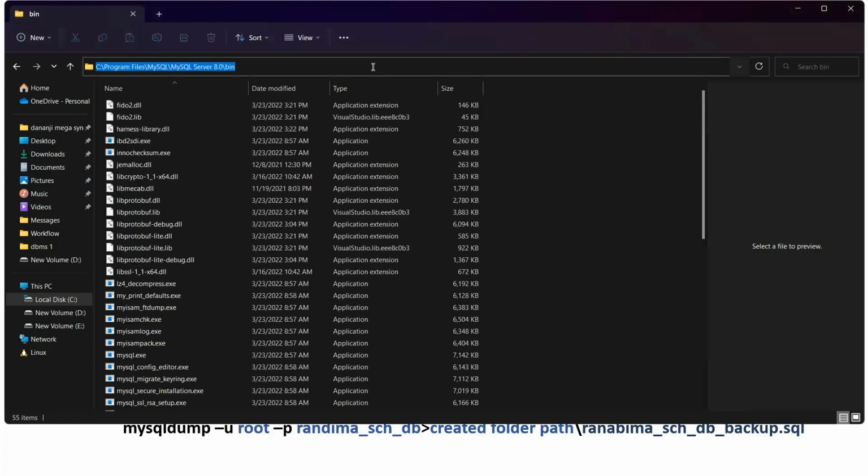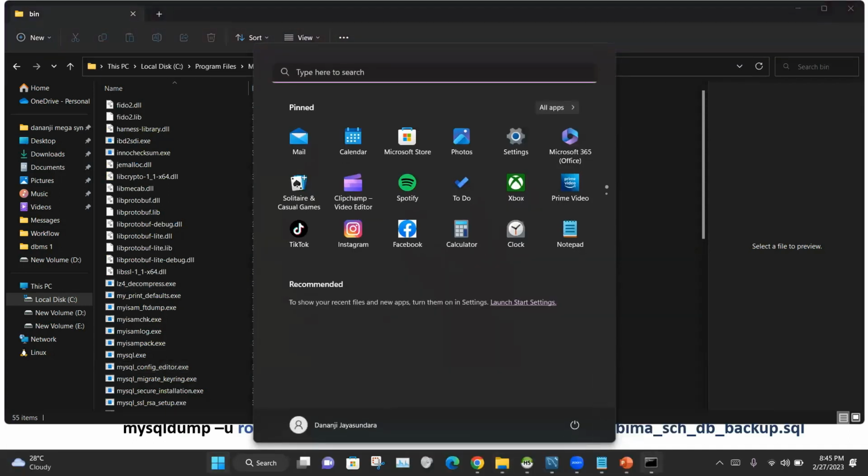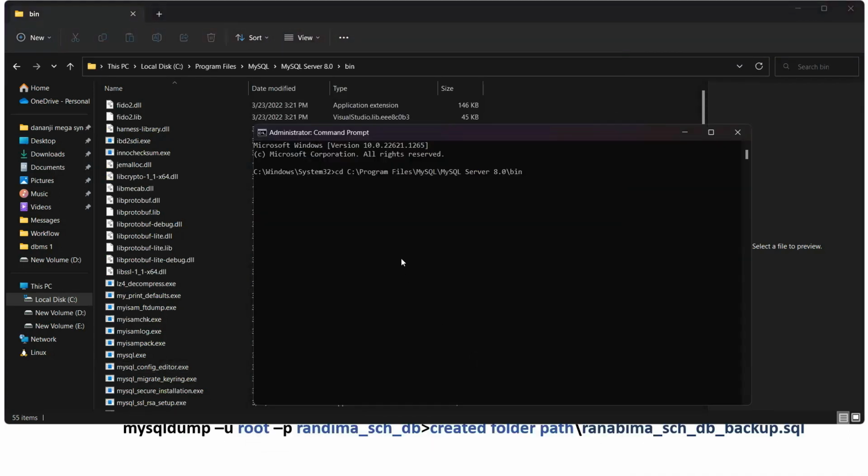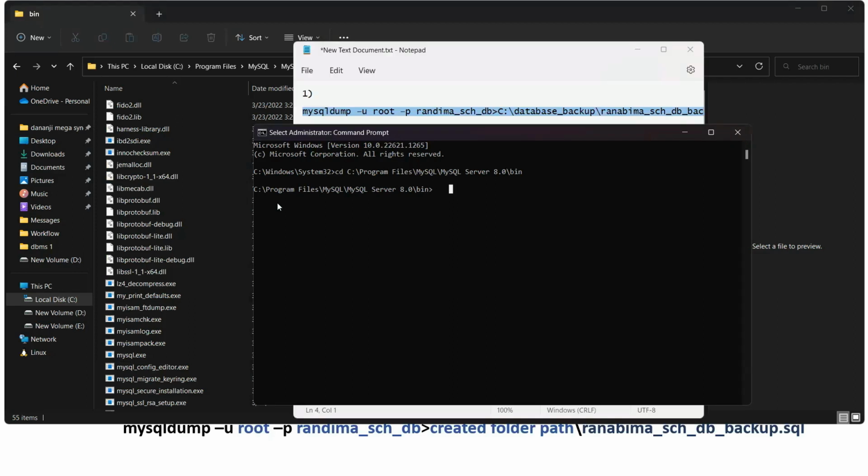You can copy the file path from here, and let's go back into our command prompt and paste it here. After that, we can click on enter, and now our file path has been changed. So now we have to insert the command to backup our database. To do this, we have to enter that command we discussed.